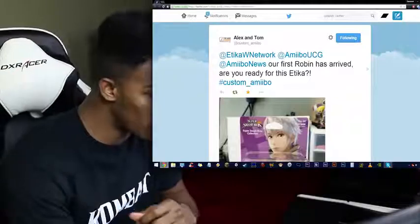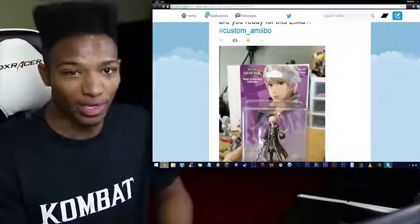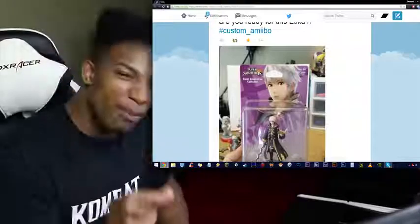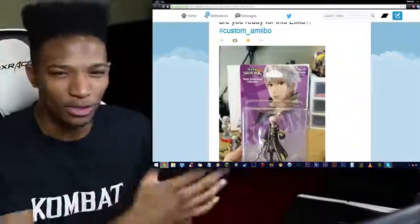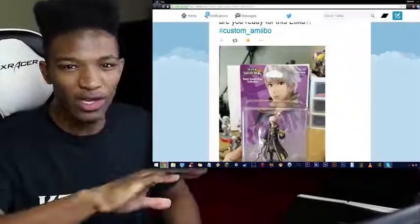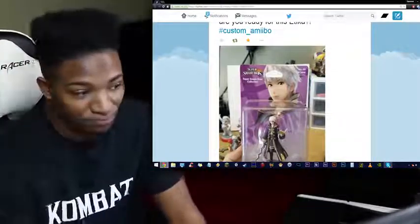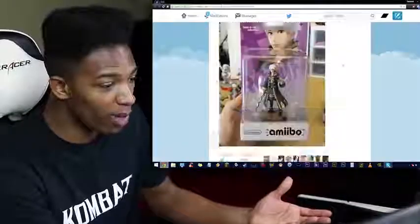I'm not sure if they're changing the pose of the Robin amiibo to match the female Robin, but either way these guys are going to attempt to make the Red Robin amiibo. Considering the tier of their work before, I'll admit maybe a couple of things they did in terms of amiibo modifications weren't up to the standard I thought they would be, but most of their work is — especially their recolors. Their recolors are on point. The custom female Red Robin would be a massive project, one of their biggest. But we did see from the pink female Robin that it is somewhat possible.